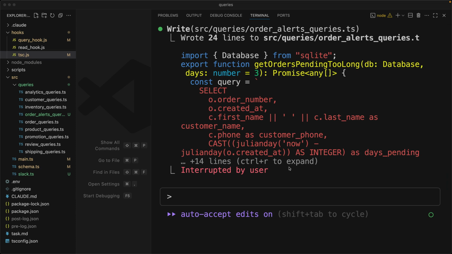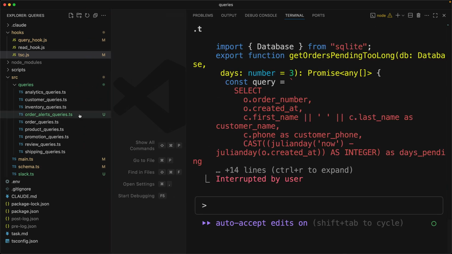So this is an example of where Claude kind of lost focus and decided to write a brand new query as opposed to reusing an existing one. Again, we've got some duplicate code here, which is probably not what we want. In addition, it didn't only create the new query, it also created a brand new file, which is also probably something we don't want. We'd probably want this order-related query to be added to the order queries file.